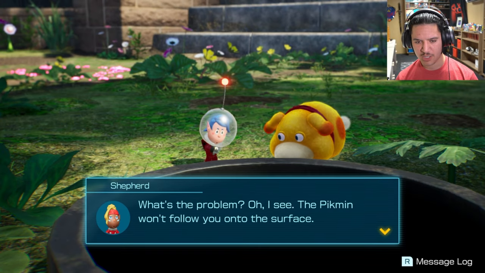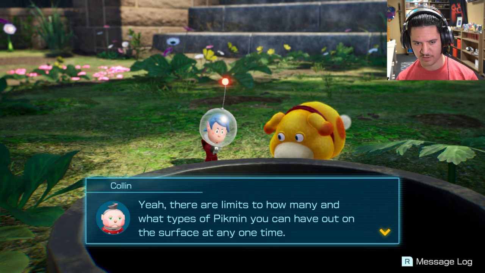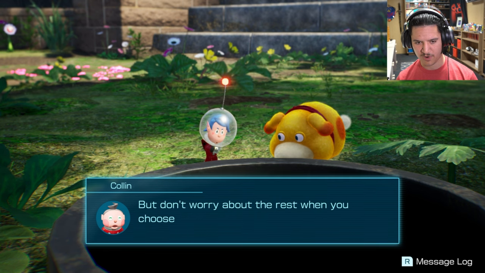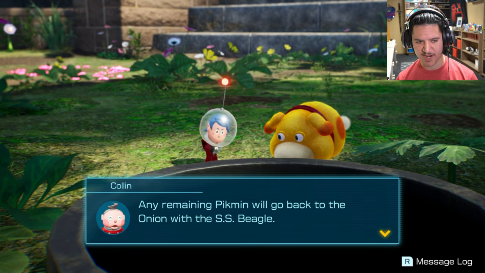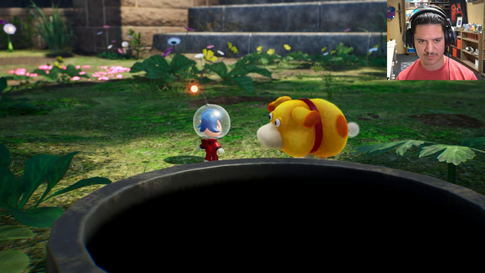What's the problem? Oh, I see. The Pikmin won't follow you onto the surface. Yeah. There are limits to how many and what types of Pikmin you can have out on the surface at any one time. But don't worry about the rest when you choose which Pikmin to take. Any remaining Pikmin will go back to the onion with the SS Beagle. Is that what happened?